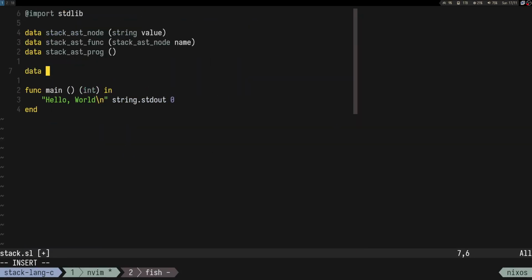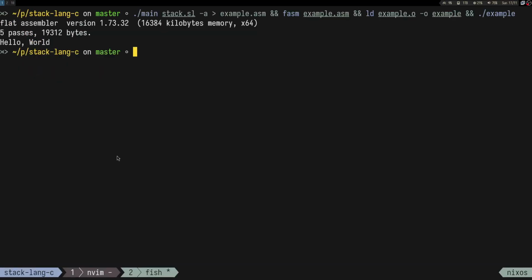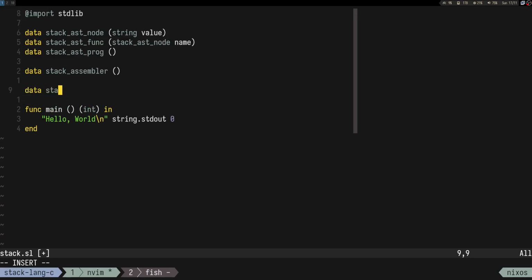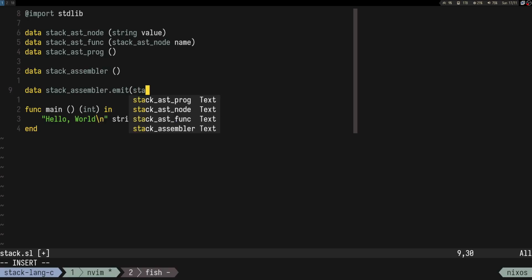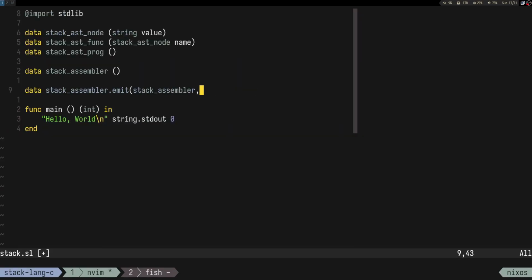So something like data stack assembler will have something. I'm not sure yet what fields it's gonna store, but that. And then we should have something like stack assembler dot emit, and stack assembler is the first argument. Then the second argument should be the program. So stack AST prog.